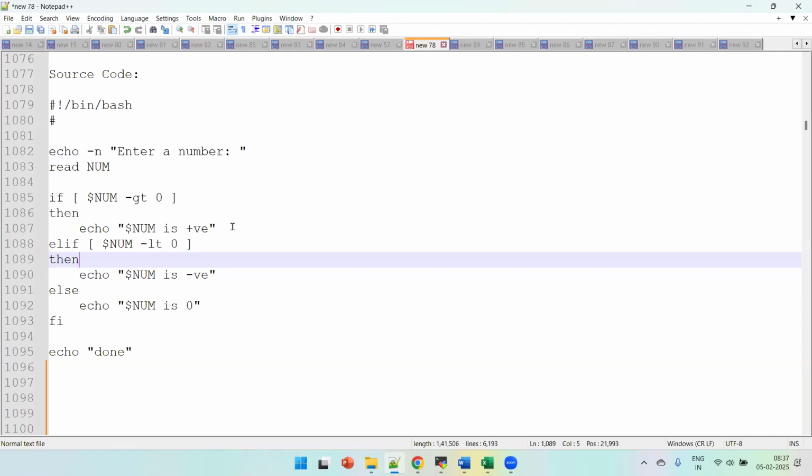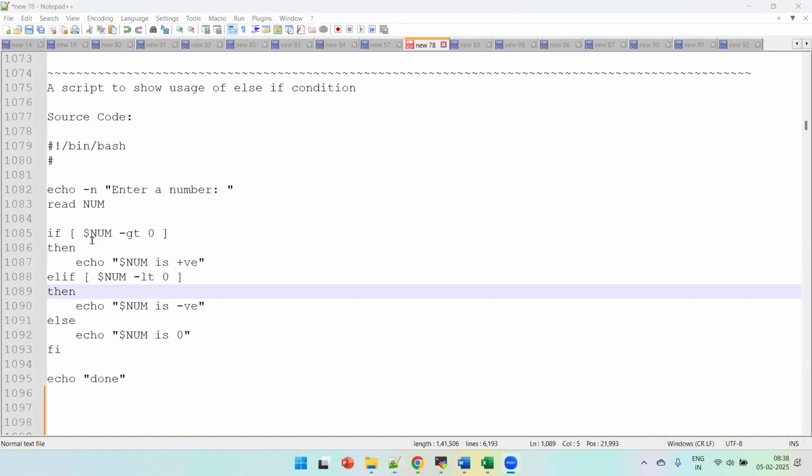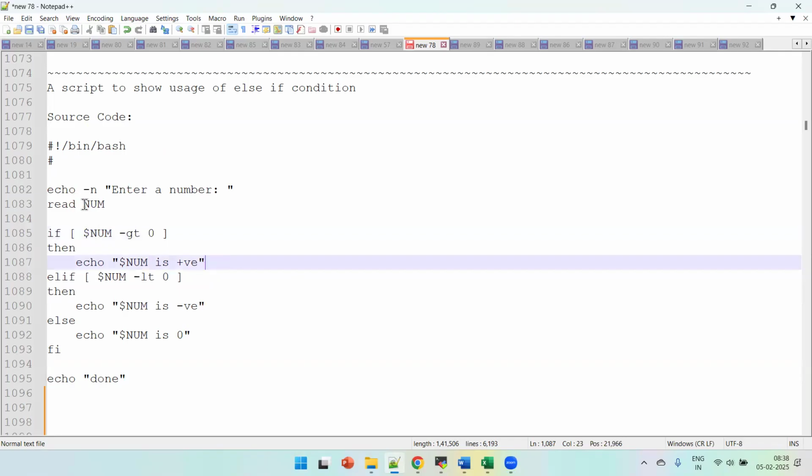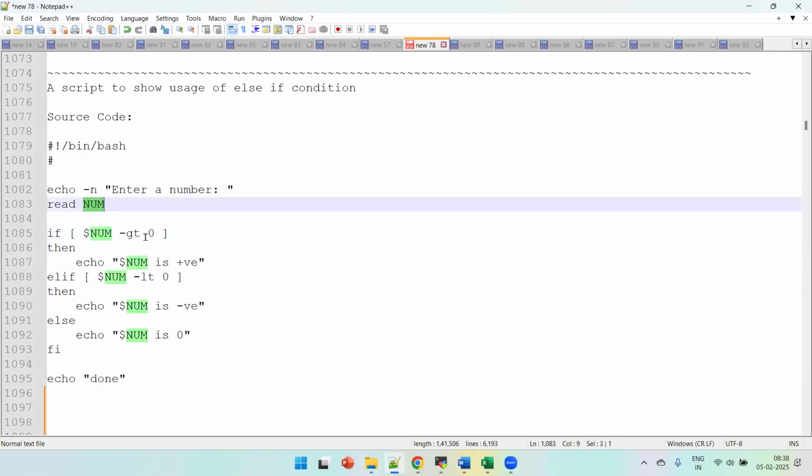Now, the if condition is one of the conditional statements, which is used to compare a number with a value. What if this number has more than one possible value? Here in this case, this number can have only one value, right?